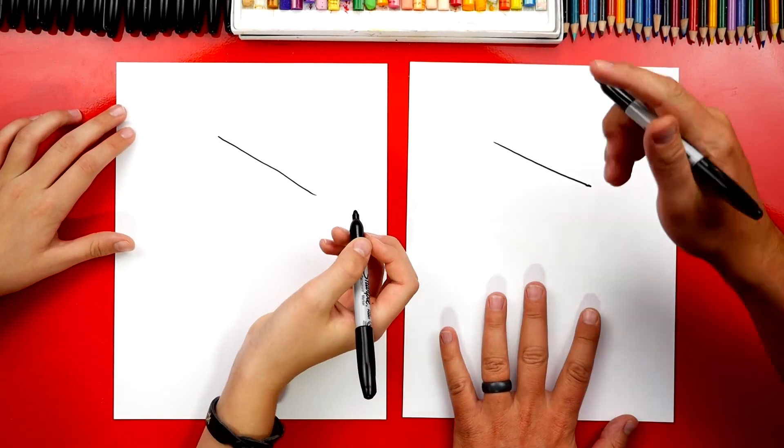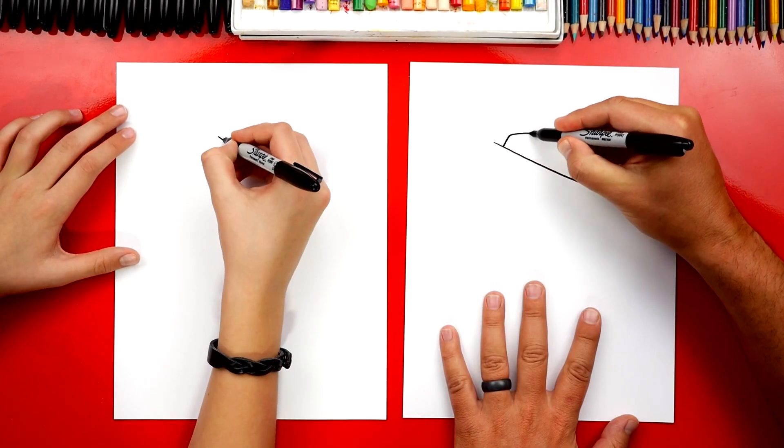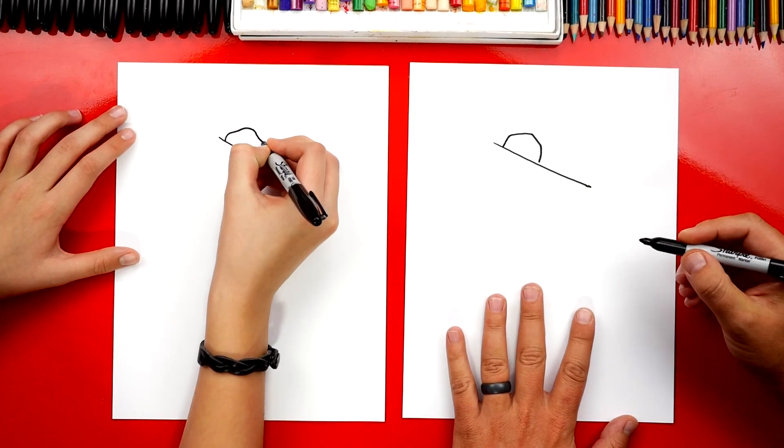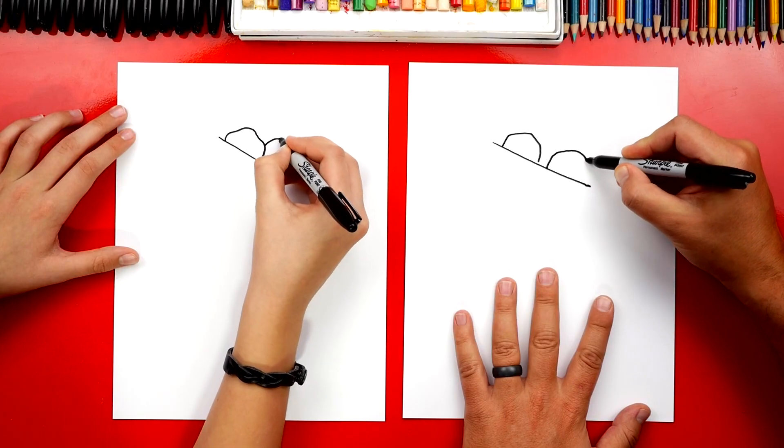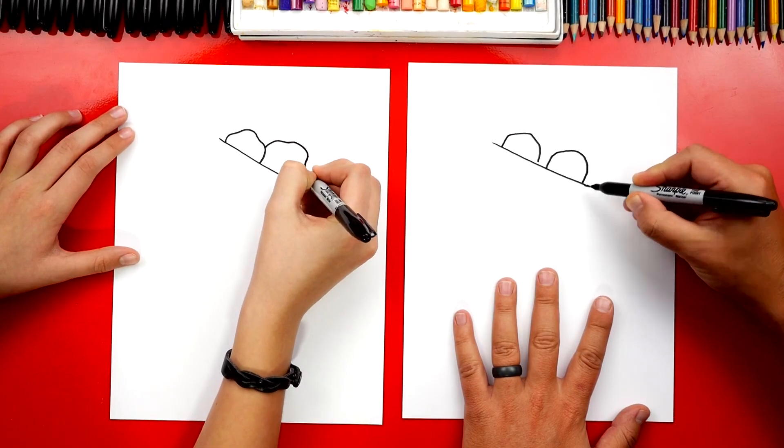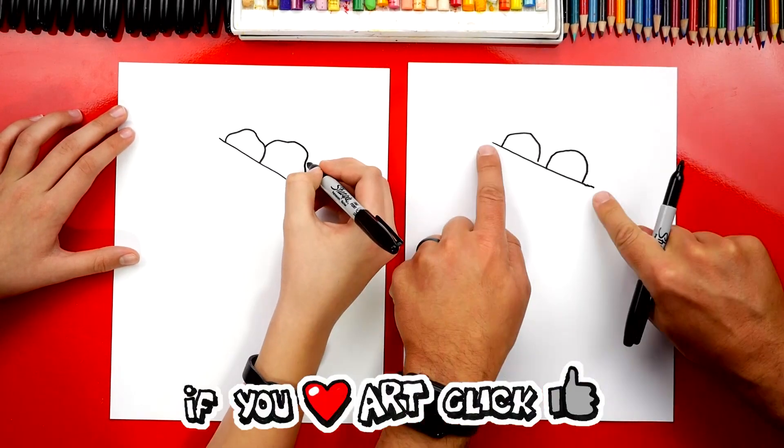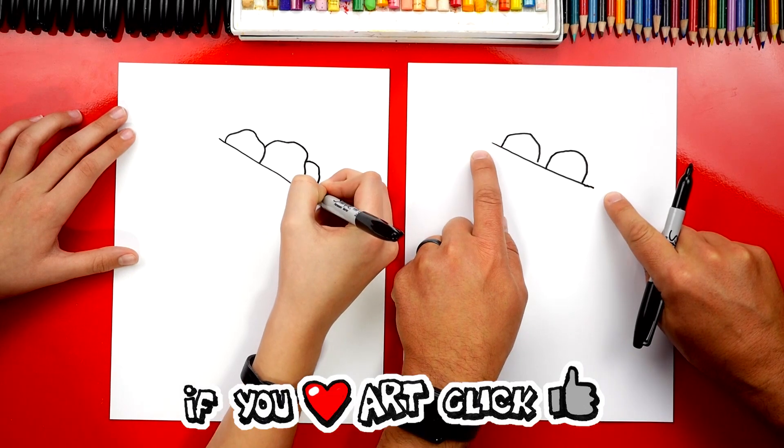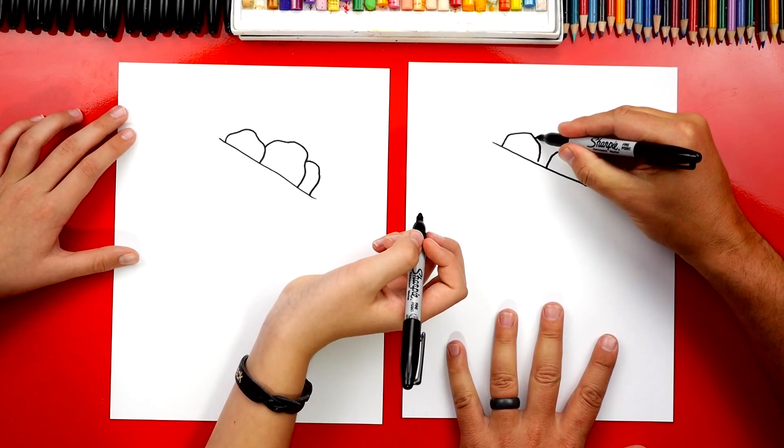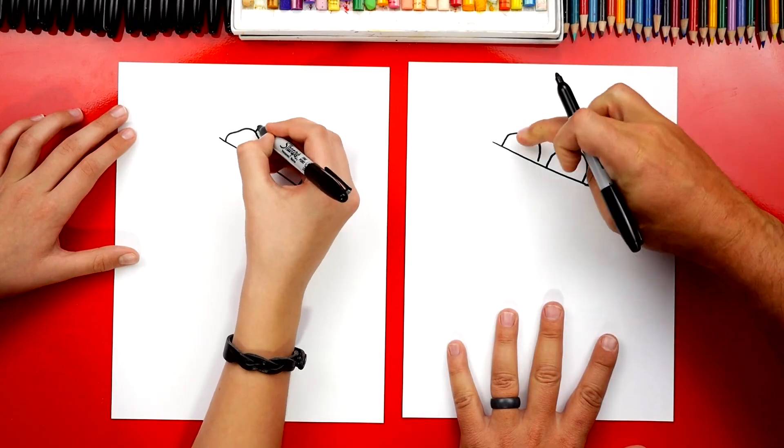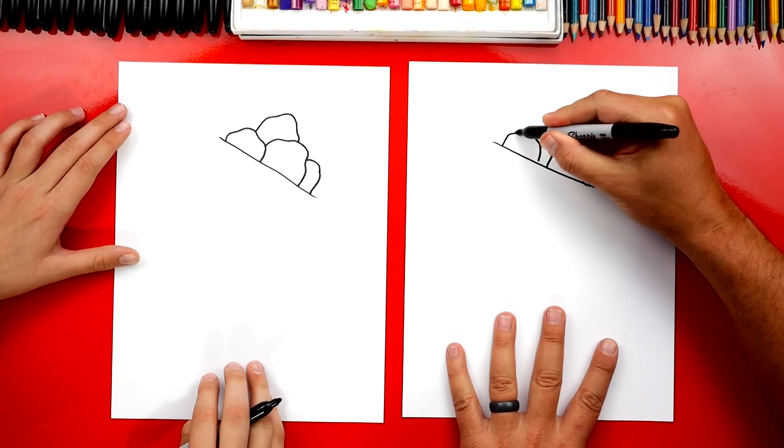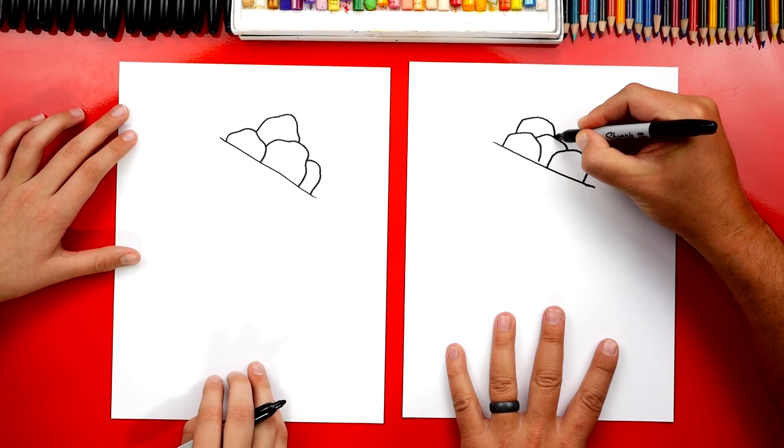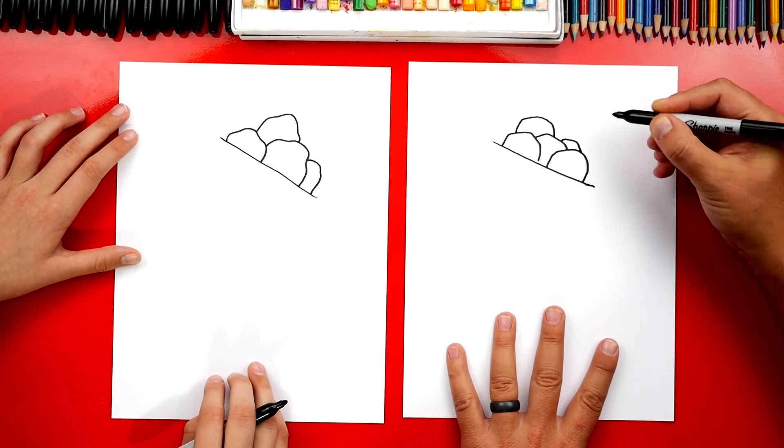Then let's draw the coal inside. I'm gonna draw a lump of coal there, and another one right here. On the left and also on the right side, I'm leaving a little bit of the stocking sticking out on each side. Oh, I love how you're making it look 3D and using overlapping. I'm gonna do the same thing. I'm gonna add one more over here, and maybe even another one, a little one right there.